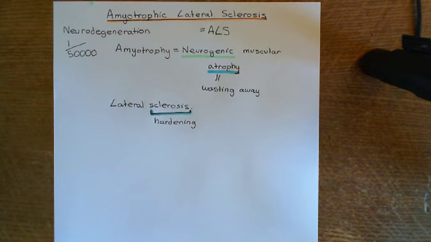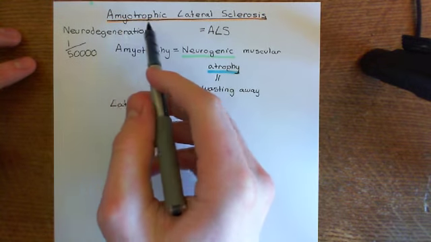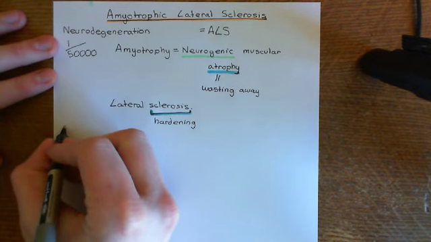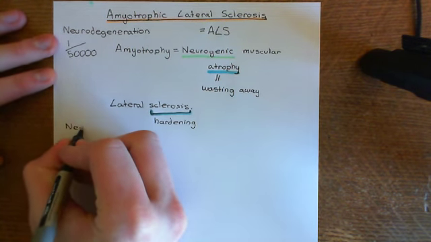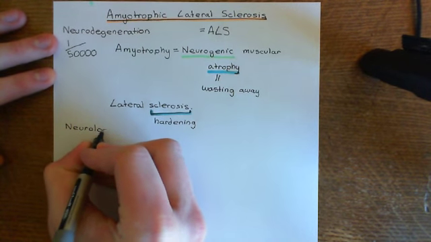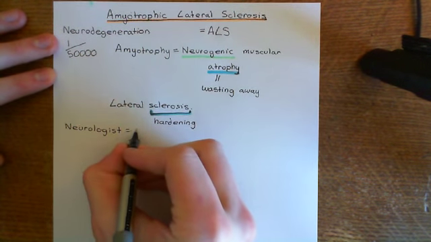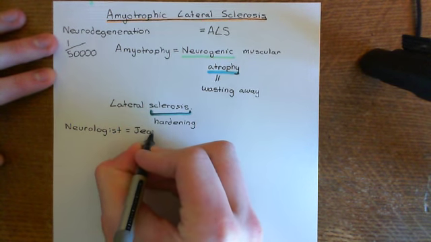Now, it has a number of other names as well, so I want to talk about these other names so that if you see them you don't get confused. Firstly, I'm going to tell you about the neurologist who first described amyotrophic lateral sclerosis, and in fact pioneered the name. There's a very famous neurologist who is often given the title of the founder of modern neurology. He is to neurology what Isaac Newton is to physics, and he is Jean-Martin Charcot.